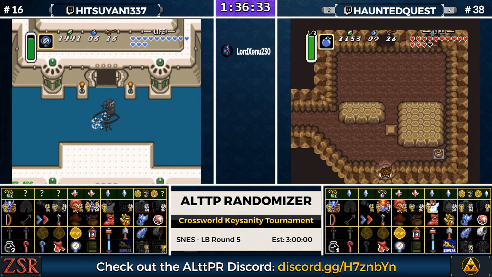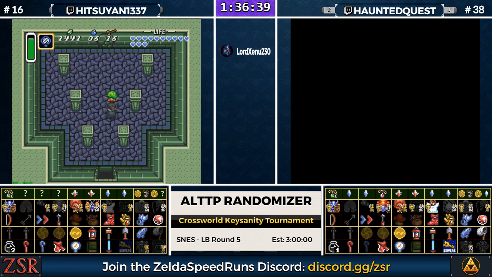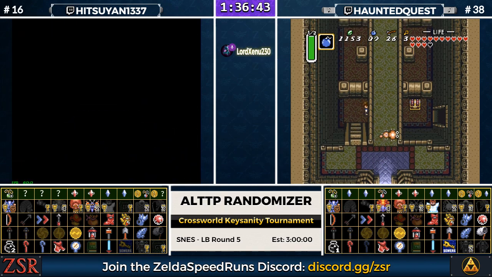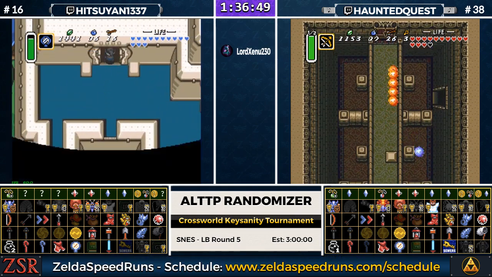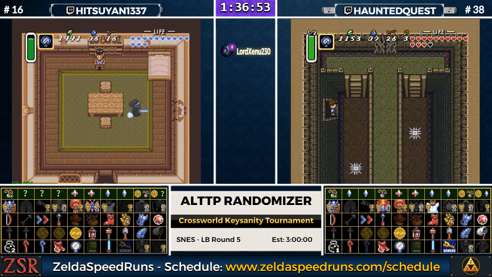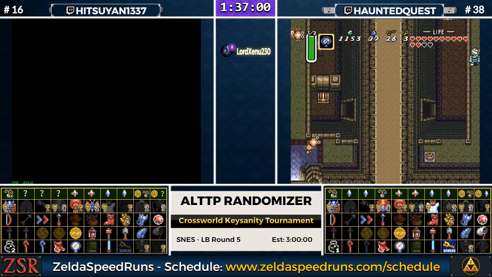Nothing at Aga's Tower. Get a hint here. There's something about a connector. I'm sure we've already seen it. And another connector. GT connector. Oh, snap. That could be good or that could be bad.